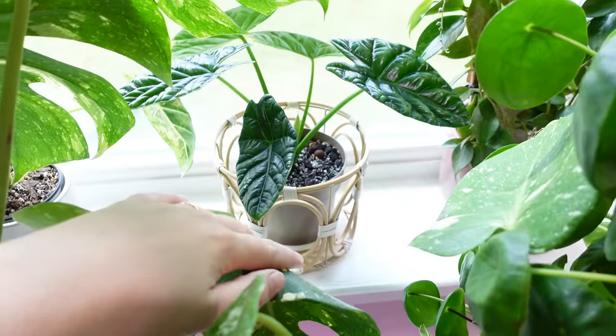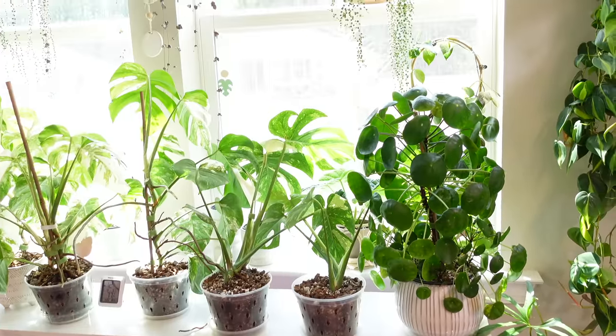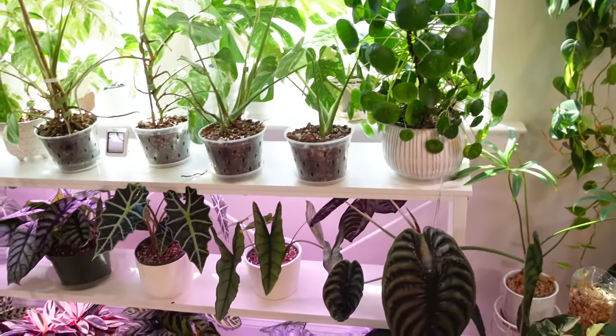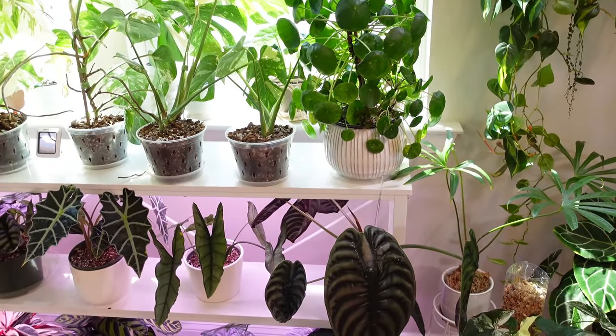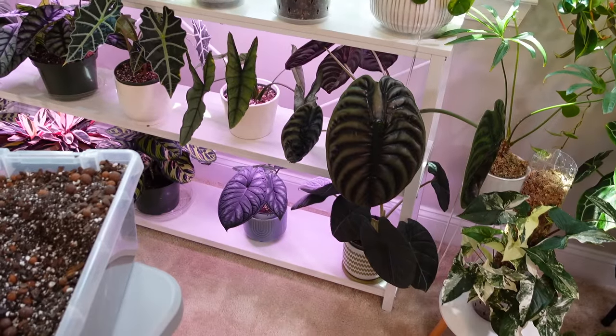The Senuata I went ahead and put in a little basket in my window because it's really going to appreciate the bright light — you can see all the light coming in. I'll monitor it and see how it does. If it seems like it's too much light, I'll probably move one of those guys or squeeze it down there with the rest of them. Thank you guys so much for watching — I hope you found this helpful. If you decide to do one of those DIY self-watering setups for some of your water props, let me know how it goes. I will keep you updated and talk to you guys later.